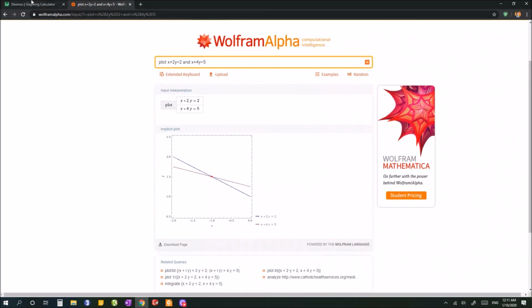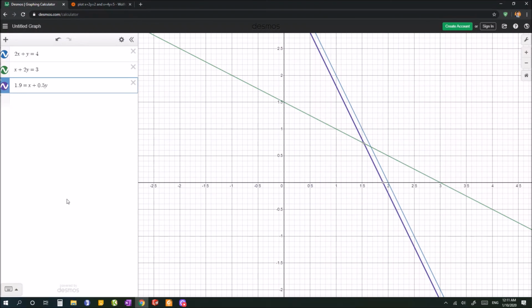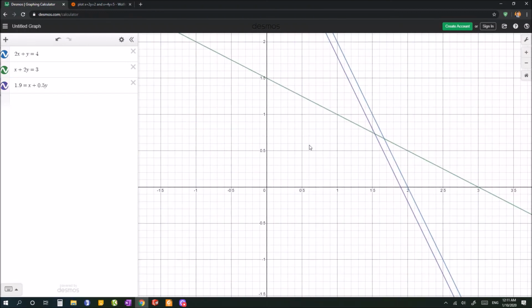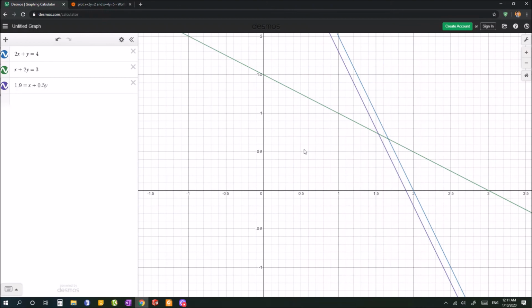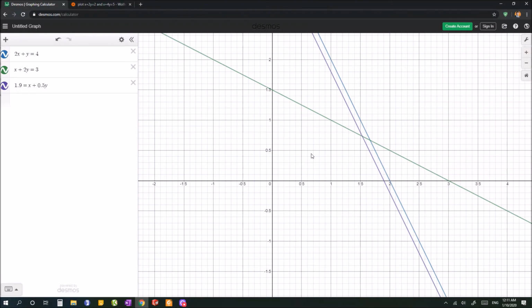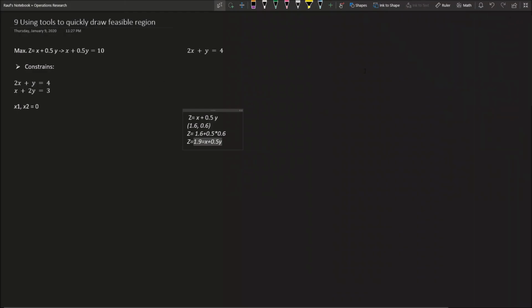So it's like it's not giving you all what you want, you know. So I would highly prefer this method for the feasible region and graphical solutions purposes. It's very handy, it's very nice. You can zoom in, take a screenshot, put it in your document, put it in your report, in your Excel sheet, whatever you want, and you move forward with it. There you have it. That's it. You can use either the OneNote, which is a less convenient way, or you can go with that website, and you will be good to go to draw any feasible region in almost no time.